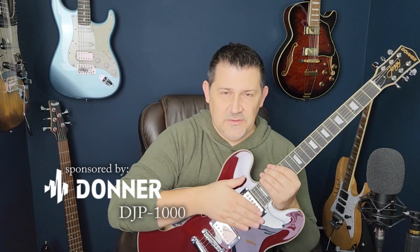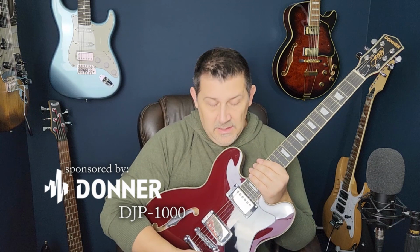So you can have a humbucking bridge position with a single coil in the neck, right? Or reverse that, humbucking neck position with a single coil in the bridge. And you can do this combined or individually. It's just a really, really cool feature.